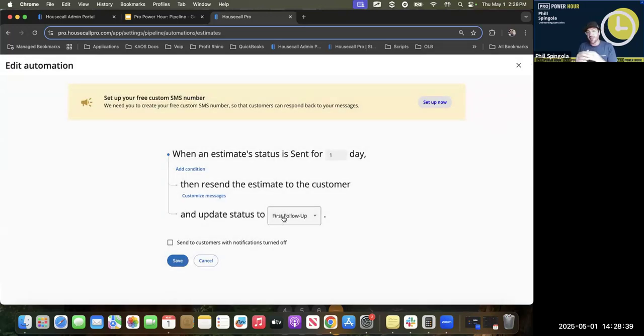Now, another question I get is that you can customize each one of those callouts. So if you want to say, in the first one, hey, we just talked to you, we'd like to get this estimate approved. And the second one, we haven't heard from you in a while, we're just reaching out again, kind of giving that nice touch to your emails and your text messages so that you're not sending them the same one every time.